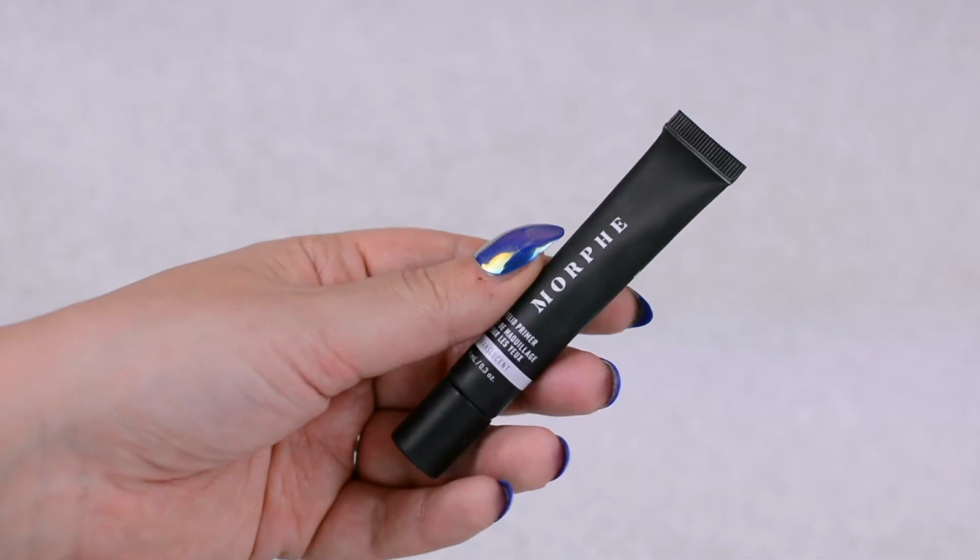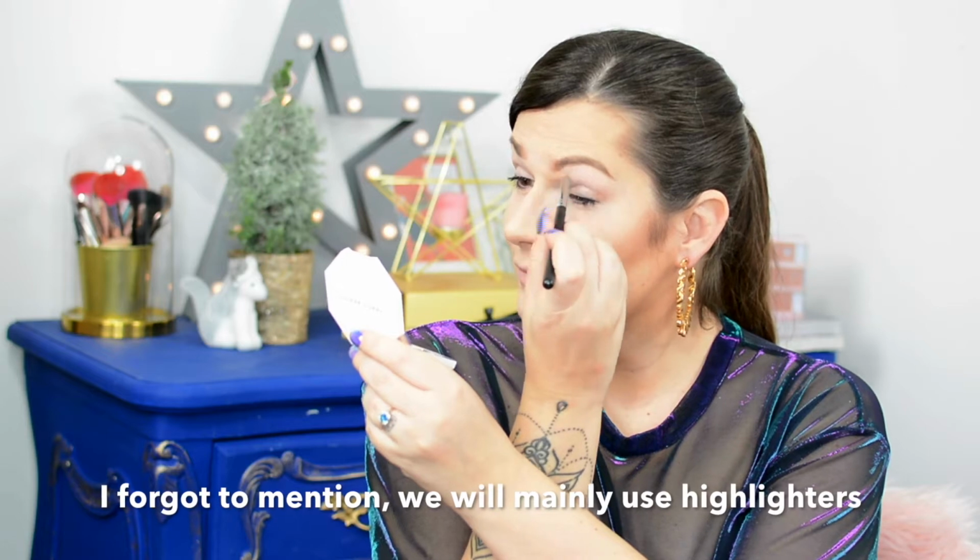So the first step is gonna be eyelid primer. I'm gonna use the one from Morphe, as I always do. That way highlighters will give us more of the color payoff. And I hope I will manage to create something spectacular, like New Year's Eve worthy, but simple at the same time.